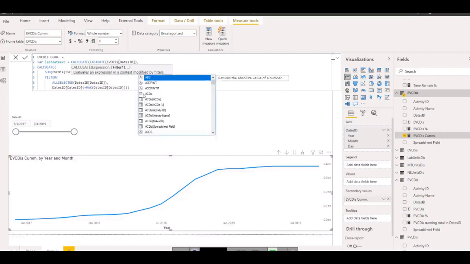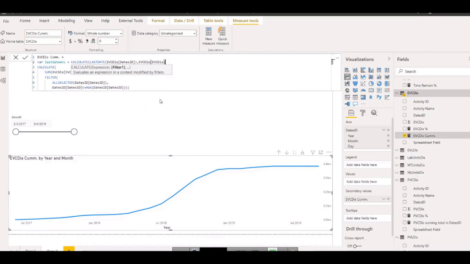What is the filter context? The filter says that the EVC itself, the earned value cost distribution itself, is greater than 0. This is the concept. Why? Because if you see right now the S curve, it is increasing, so that means earned value is increasing in each month and adding the previous month.